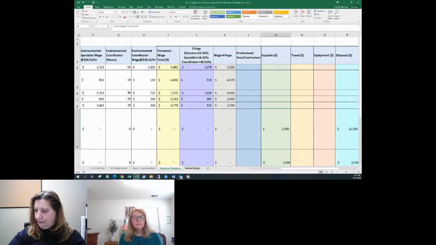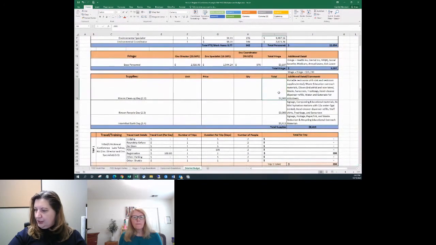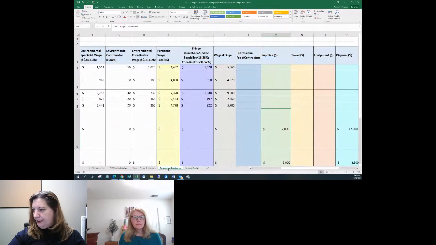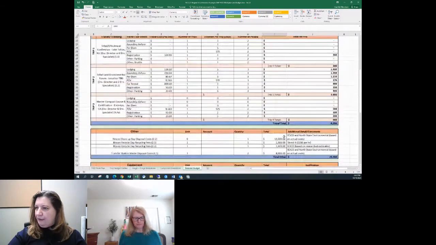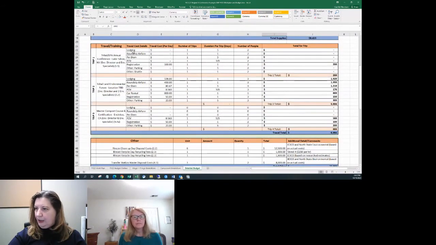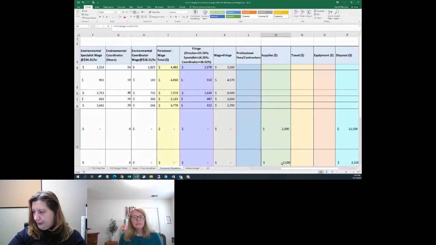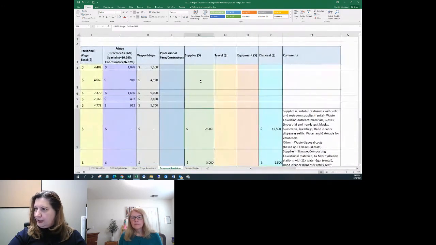It's taken from the detailed sheet and put into the component breakdown. And we go through with all the different events. And if we have travel and training, we have all the breakdowns here of how we came up with the totals. And each of these totals are placed in the component breakdown under the right category.